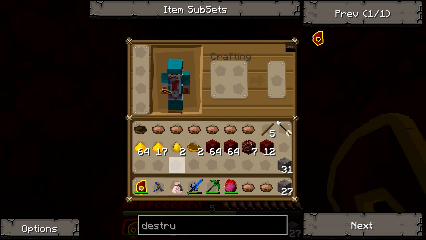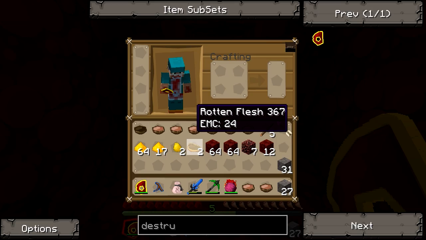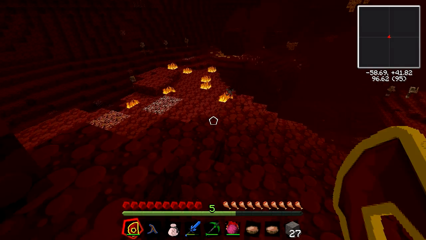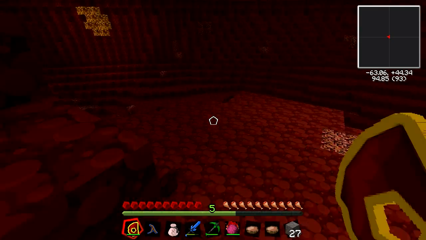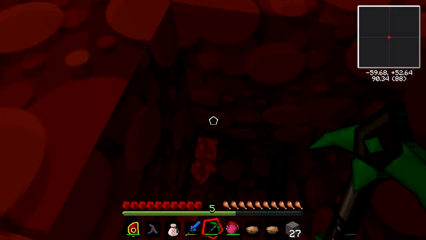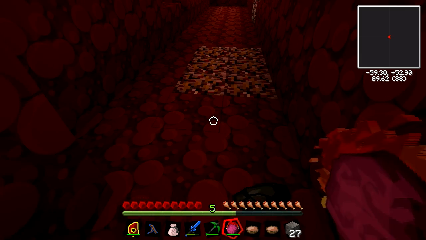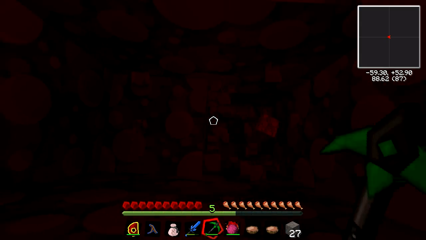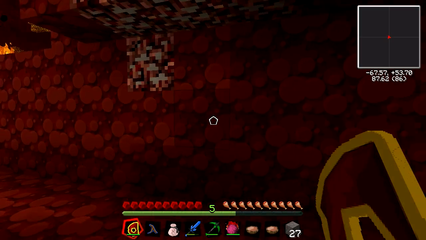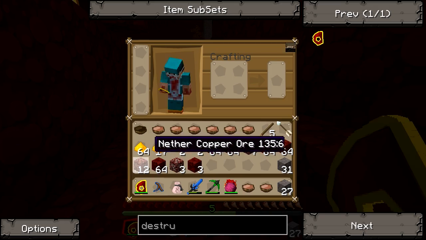Let's not bother about that. How much EMC is that using? Doesn't seem to be using any. Am I being stupid on this, or? Right, let's dig down two and yeah, this is a good way of doing it, I think. This is good. I don't think they're annoyed at me as well, which is quite nice.